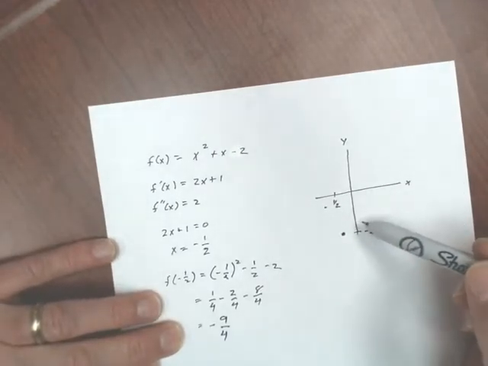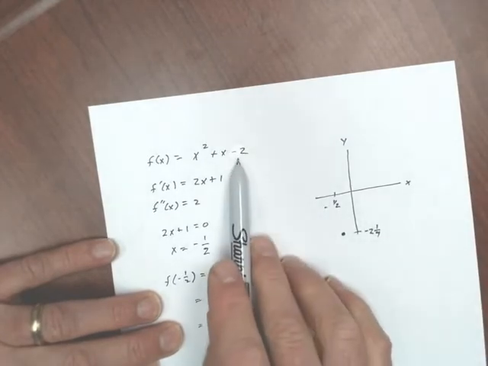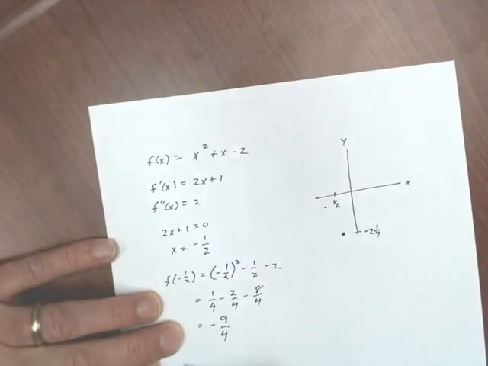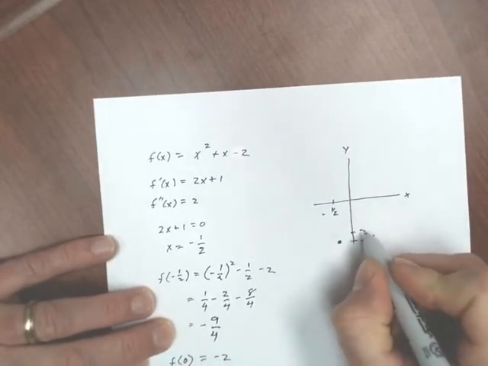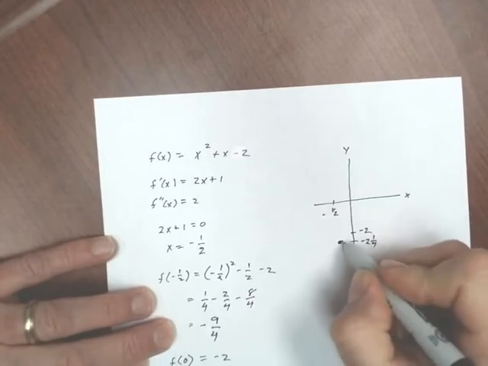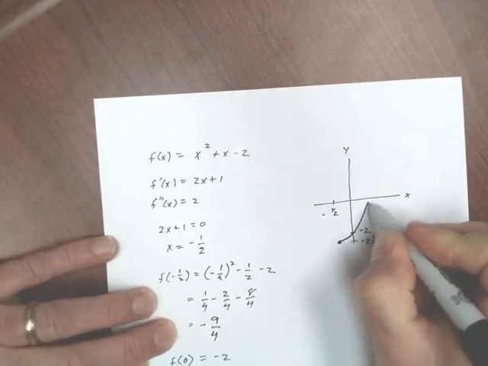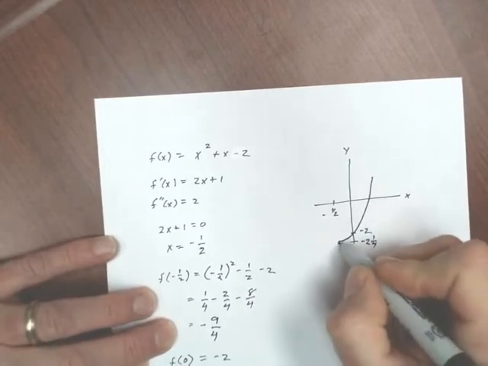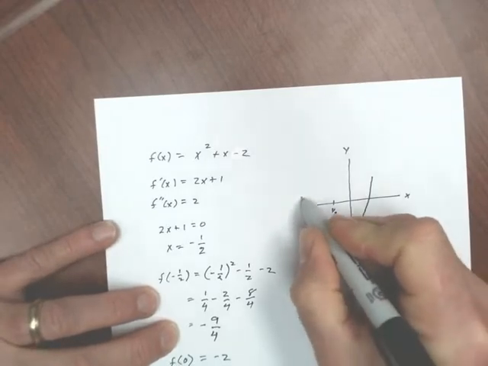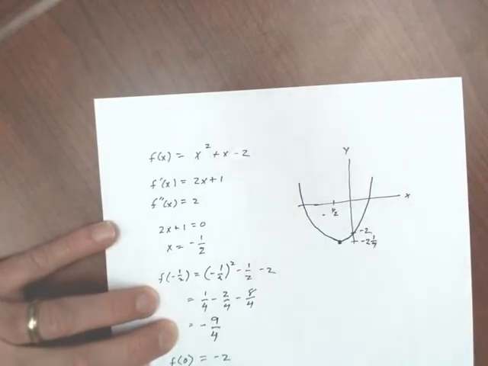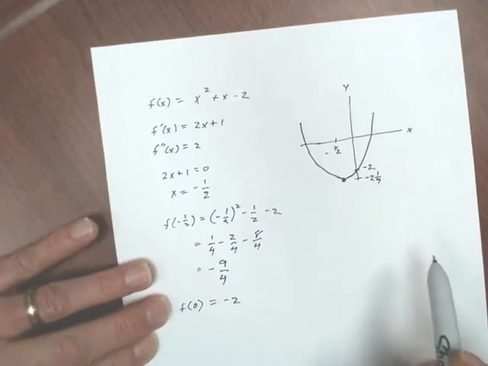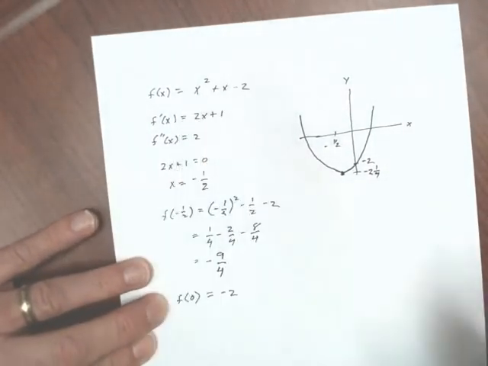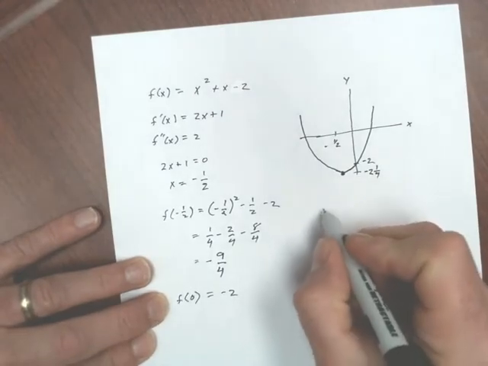Do we have a y-intercept? Of course we do, and that is at -2, because we can find that by finding f of 0. Okay, so at -2, that's going to be our y-intercept, and so our function is going to come up like this. Now, what are our x-intercepts? Well, we're going to set this equal to 0 and use the quadratic formula.